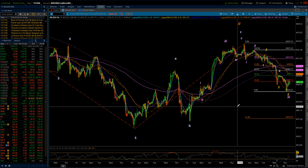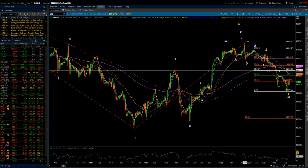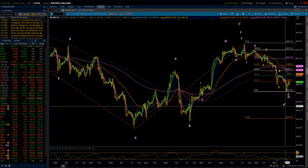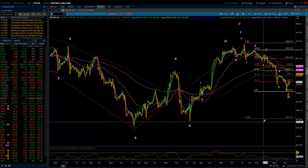Here in the S&P, we did finally break below 4450, got all the way down to 4434. And then it almost felt like they just turned on the engine and hightailed it back to 4450 real quick, spending pretty much the rest of the session surrounding that resistance and then support. What it does for our count is that we're in that minor wave three down in the beginning stages — I think we're still going to be putting in minute wave one of minor three. That's my best guess right now.